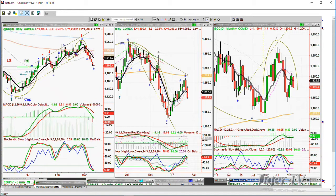This is the daily. So the daily looks really positive. It's just a kind of a pullback. It's above the recent most important low that was made there, just under 1180 back in late January. And, oh, it's just a kind of like a single leg down, even though it's a leg B. Then you've got to do this.